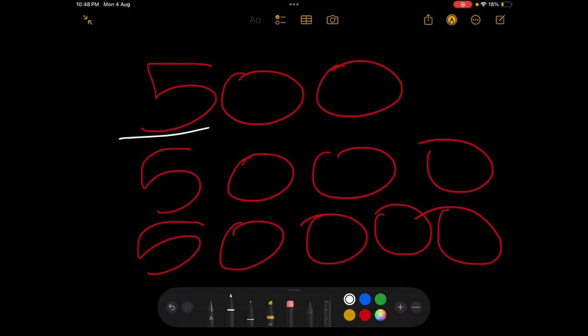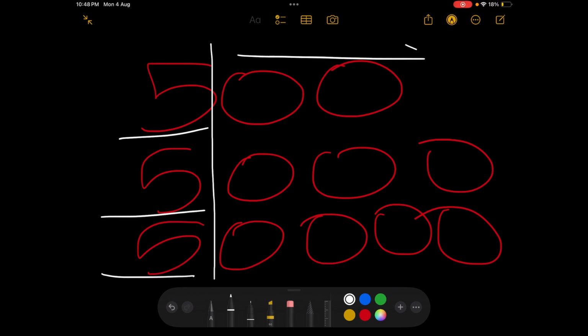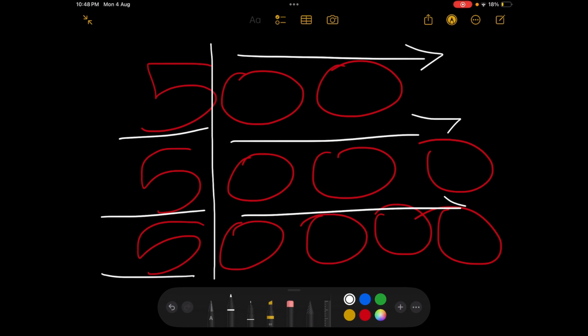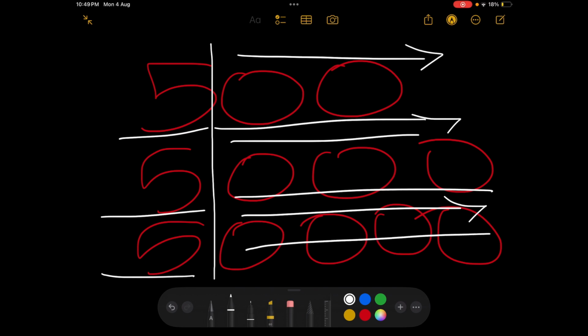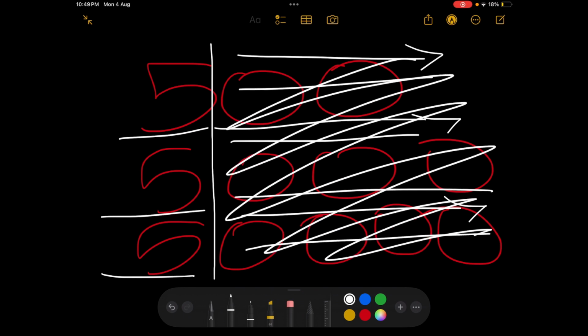So in all of these cases, the 5 is significant, okay? Now, to the right of the 5, in this scenario, we have a bunch of zeros. So these are called trailing zeros, okay? So none of these are significant, literally none of them. We can get rid of all of those. That means we only have one significant figure in every single one of these cases because of the trailing zeros.